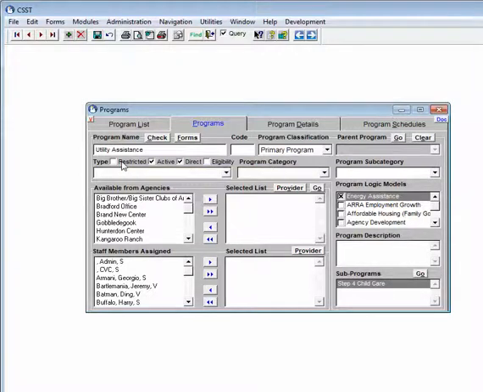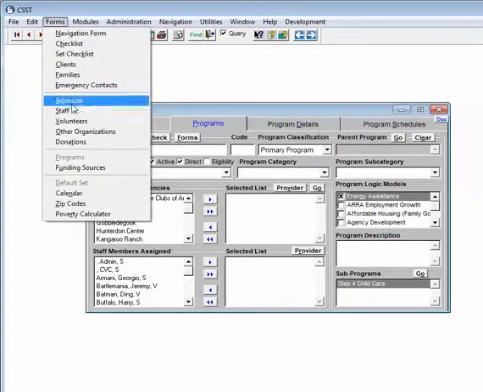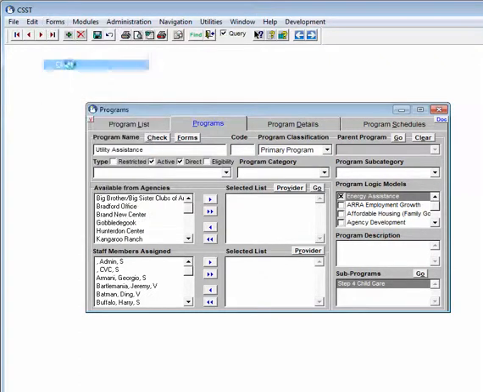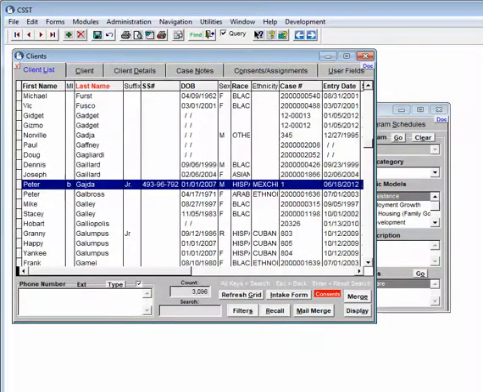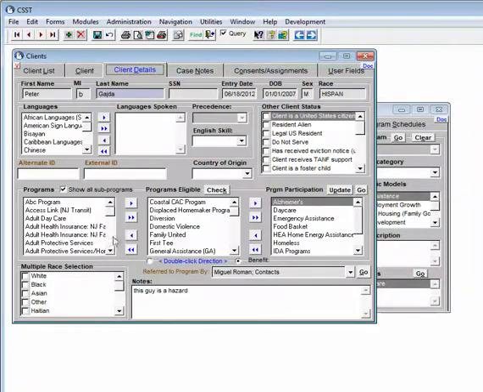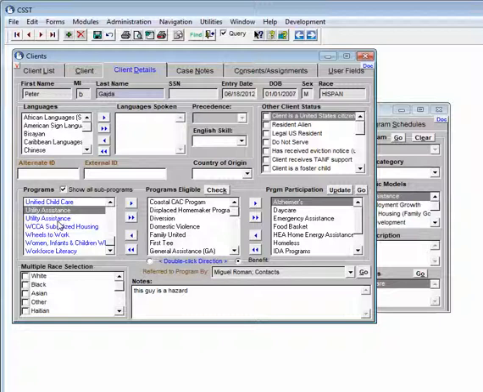But if we were to go to the clients form, which we could do here, clients, and we go to the client details page, we will see in the list of programs this utility assistance, and I see it's listed twice, meaning that we had actually already had a program of that name in there.